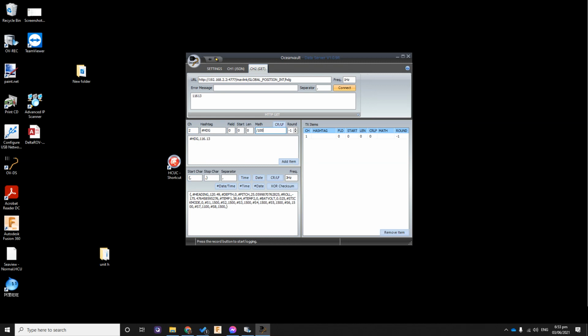Now, in some cases, if you needed to do something more complex, I'm just going to add a weird math over here. You see that the heading has got a lot of trailing digits, so you might want to be rounding up to a certain value. So the round feature over here only affects the math results.